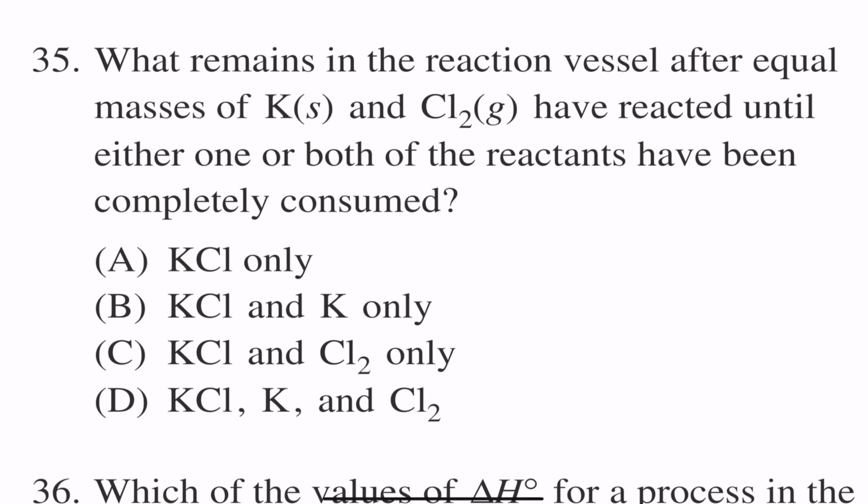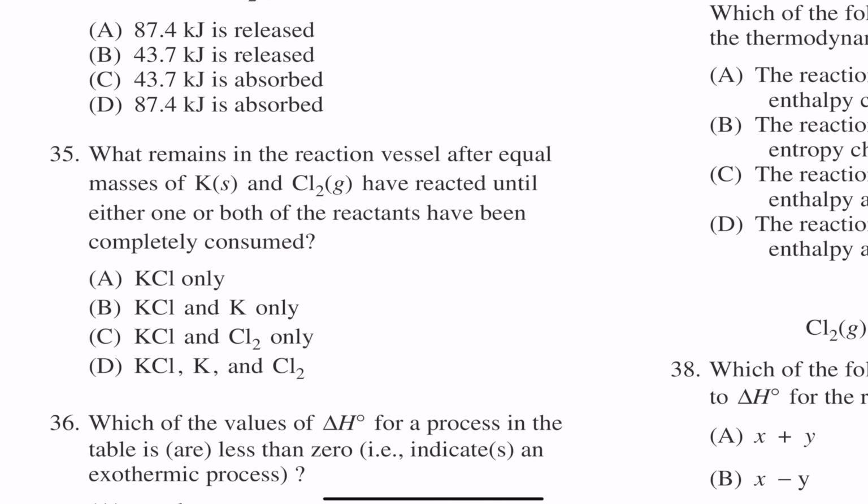Question number 35. What remains in the reaction vessel after equal masses, not equal moles, equal masses of potassium and chlorine gas have reacted until either one or both of the reactants have been completely consumed? Well, let's think about it. Is there any limiting reagent or excess? Well, let's figure that out.